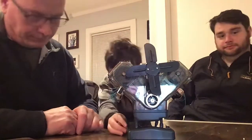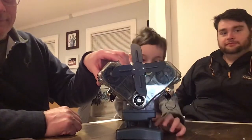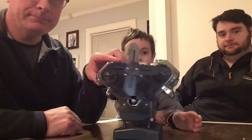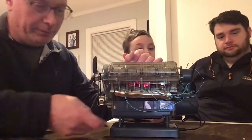Ooh, and this thing is neat. And boy, does it purr like a kitten. Yep, I told you it'd purr like a kitten. No, Dad did, but whatever. See all the cylinders firing there? Going up and down?